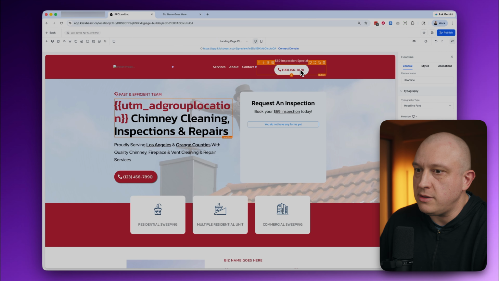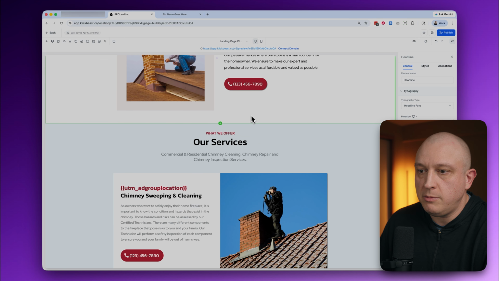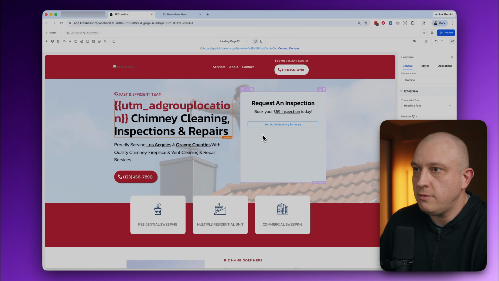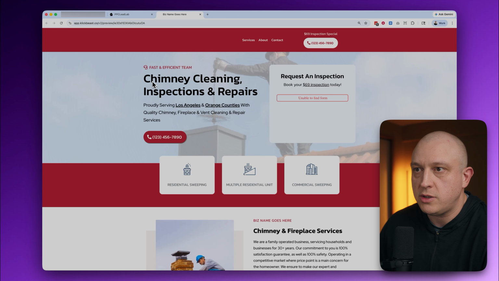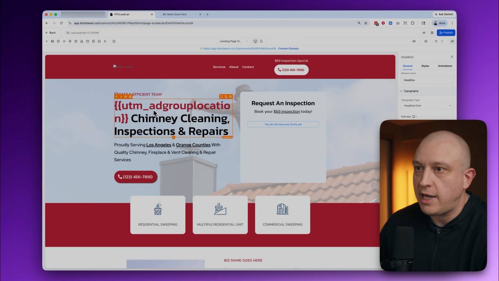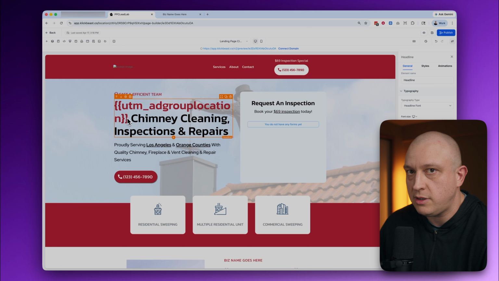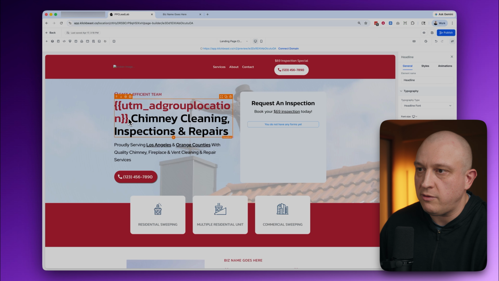We've got click to call buttons all over this thing in multiple spots. And you can see here what we were doing with the dynamic location insertions for these headlines. If we don't have these added in, this is what the page would look like. There's just nothing on the front of it. But if the traffic came from one of those location-based ad groups, this would get injected at the front, and it would give the landing page a little bit more relevance and help with the conversion rate. In this situation, it didn't really contribute much because those location-based ad groups just didn't get a lot of traction.